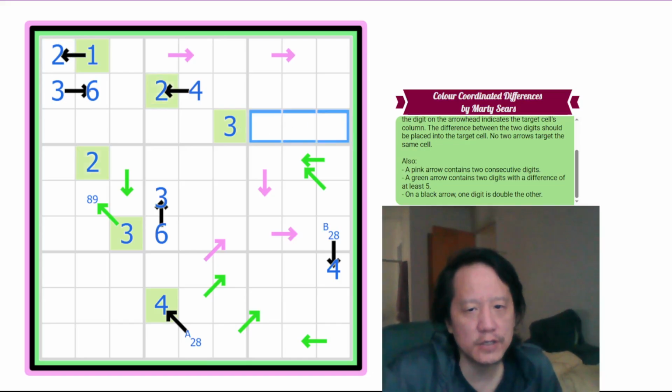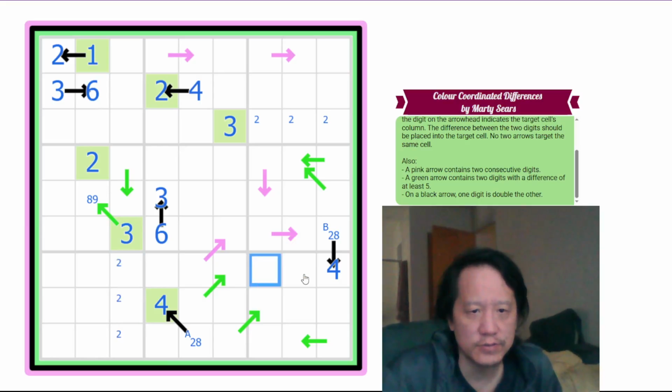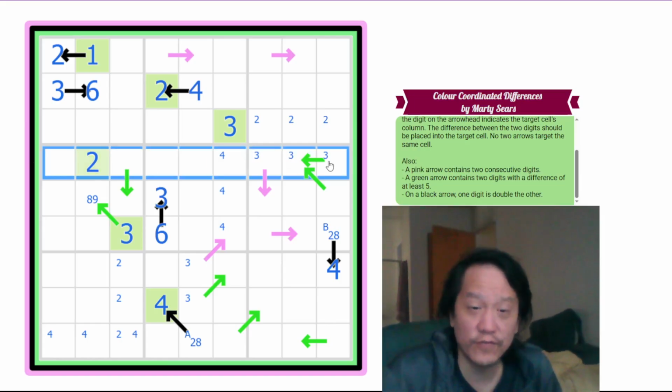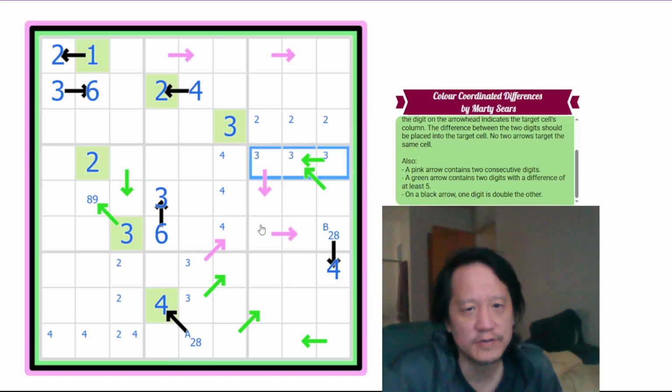Where's 2 in row 3? It has to be here. 2 in column 3 has to also be here, too. This is 2 or 8, 2 or 8. Whereas 4 in row 9, it has to be one of those 3. 4 in column 6 has to be one of those 3. And then 3 in column 5 has to be one of those 3. 3 in row 4. Sorry, I don't know what I was thinking there.